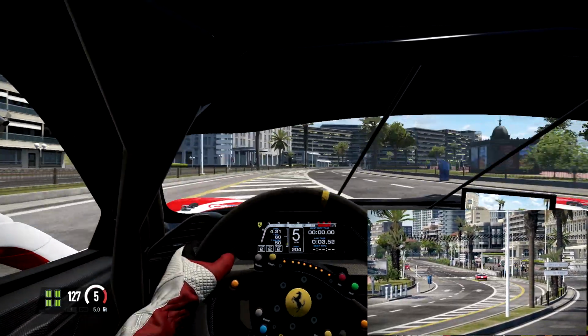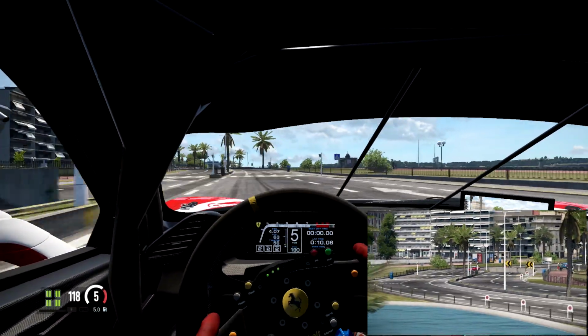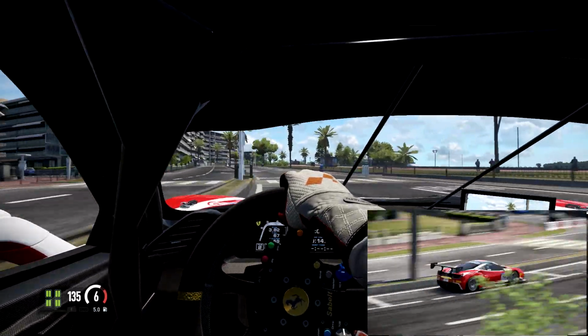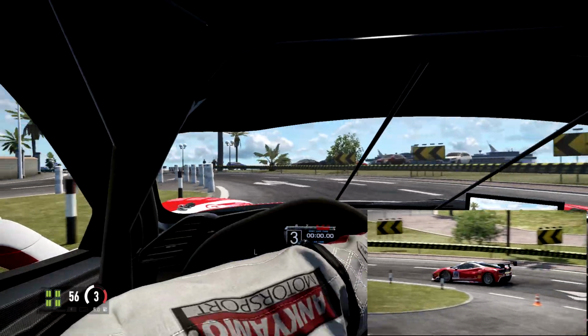As we come down to the first corner, I had a few problems through here. It's a long and relatively quick corner, so you do have to be a bit cautious because this thing can understeer. And through the Centre S, you see we don't quite get it exactly how we want it, and we're having to really saw at the wheel a little bit to get the car into position. Coming down into Cruise Line Corner now, pretty good through here.